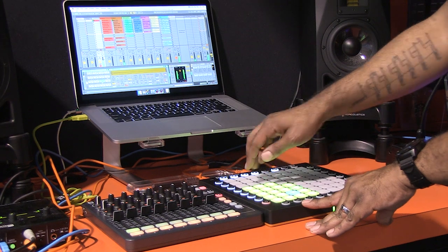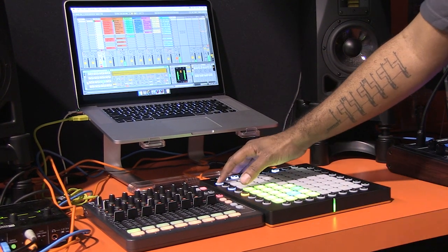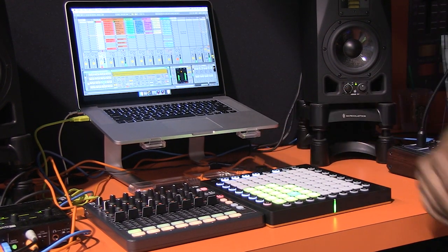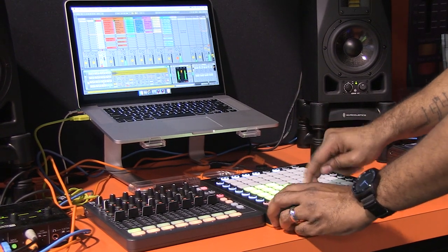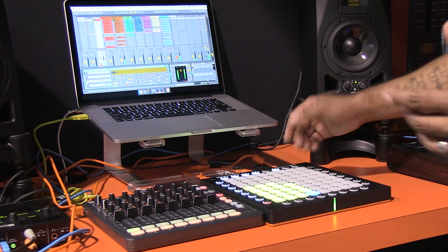If I want to quantize that, I have a dedicated quantize button right here. But I can hold the shift button and enable record quantization. And that's already enabled, so my notes have been properly quantized. Next, I'll overdub into this with a hi-hat. All right, so we got that going.